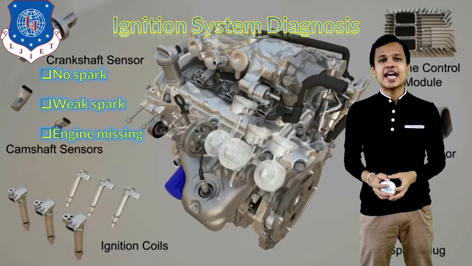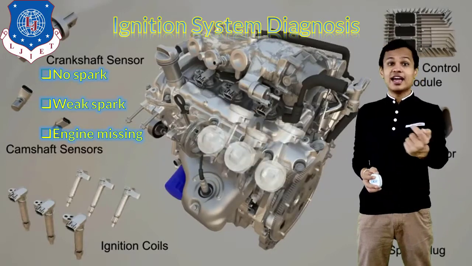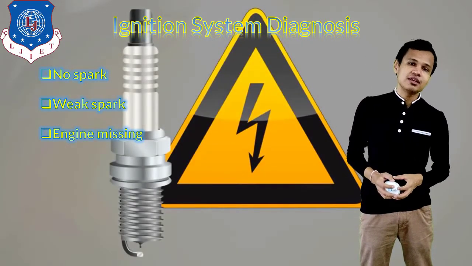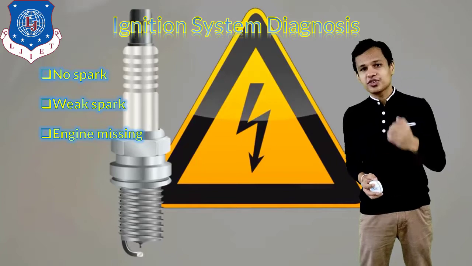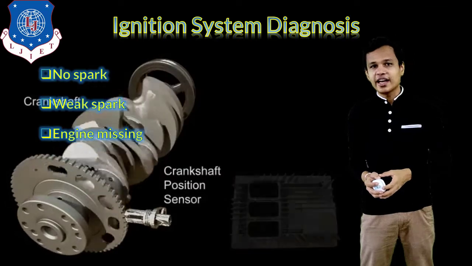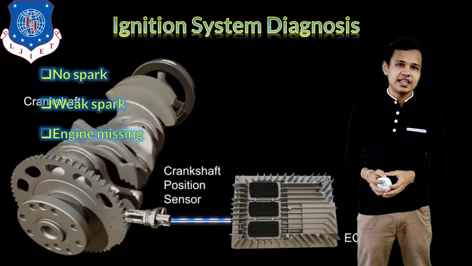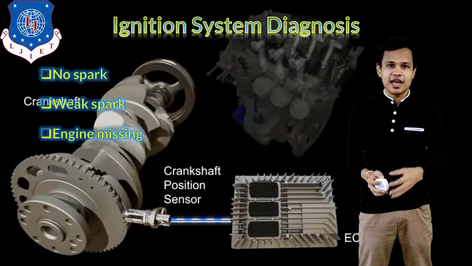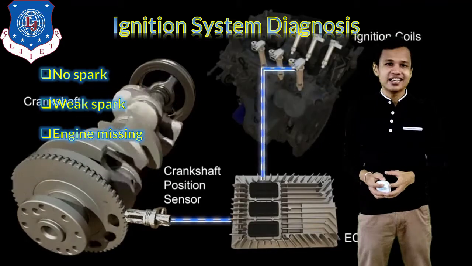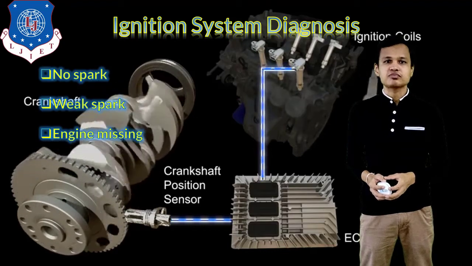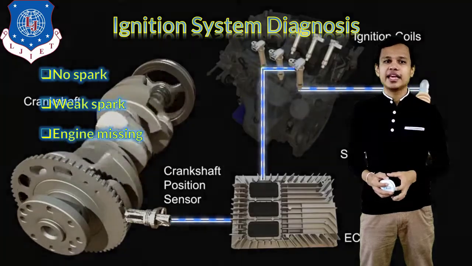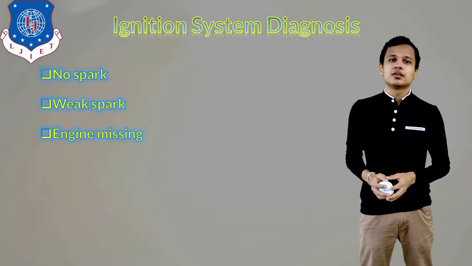Then the third thing is engine missing, which means the cycle is getting missed during the engine operation. The missing cycle can result from some problems in the engine firing order, and that firing order can be adjusted with the help of the spark plug adjustment or with the governing operation that is given in the vehicle. So these are the three main problems that can arise in the case of the ignition system.